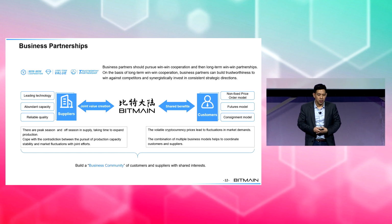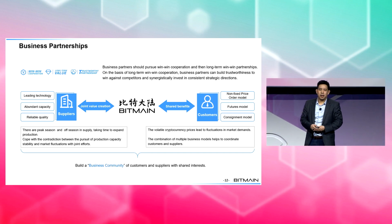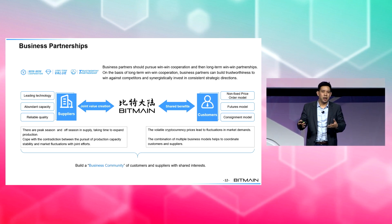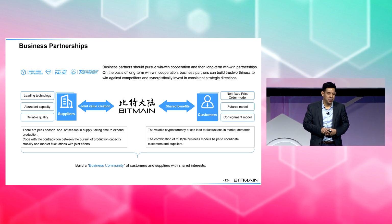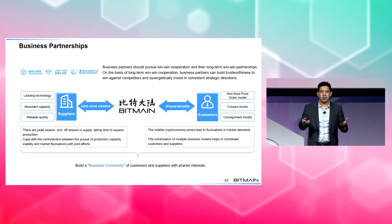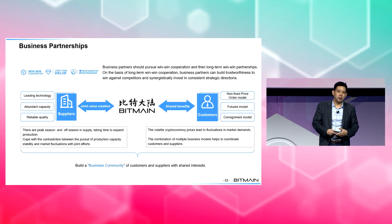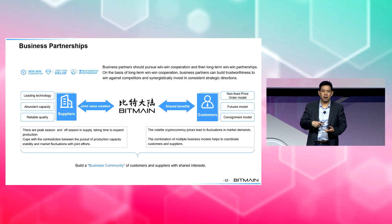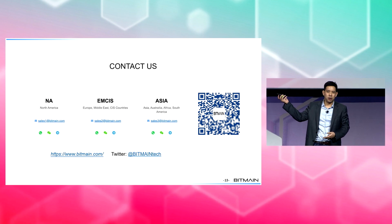So just to sum it up, I think Bitcoin mining is a really interesting industry to be in right now. There are always some changes, but if you know how to do things right, there are always areas for profitability. There's always opportunity in this industry. Together with Bitmain, you could reach out to us later. We have a booth at the back, shaped like a dome. You can come meet us later, and we'd be happy to talk to you about getting started in mining. If you already have investments in mind, come meet with us and we can discuss that opportunity. On the next slide, we have our contact information.